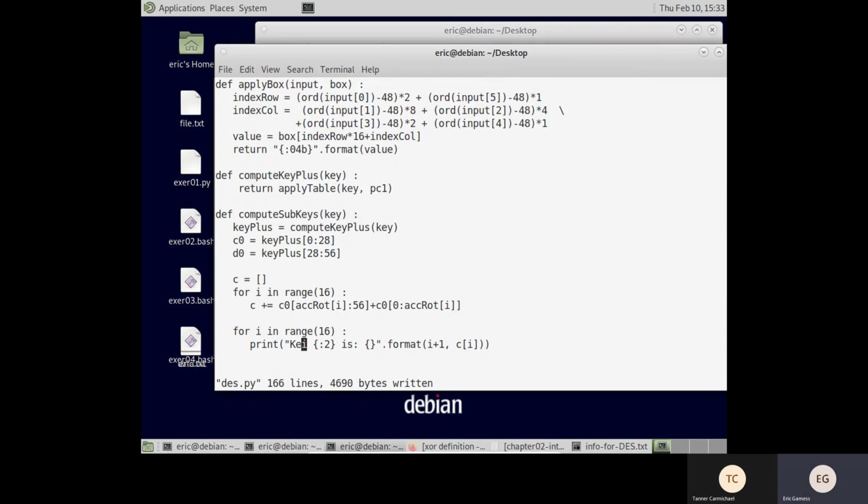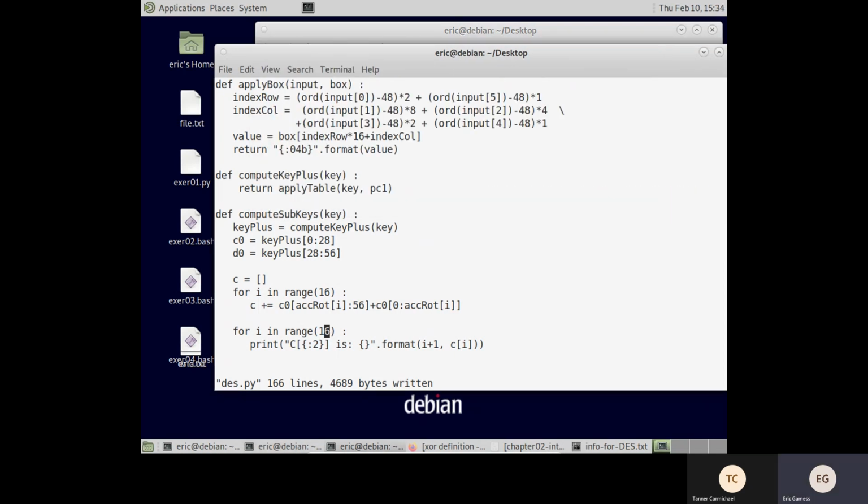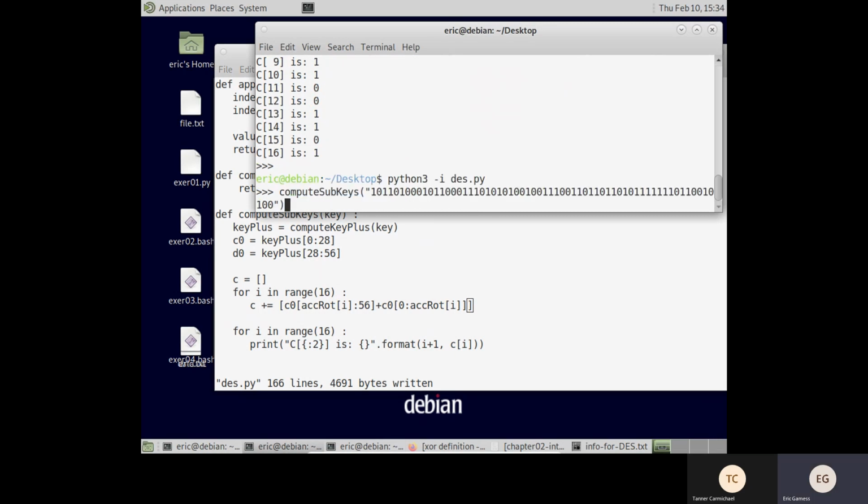I wrote key here, but it's C. It's not the subkey per se. So let me redo it. I need to concatenate this to the end of C, isn't it? I made a mistake.